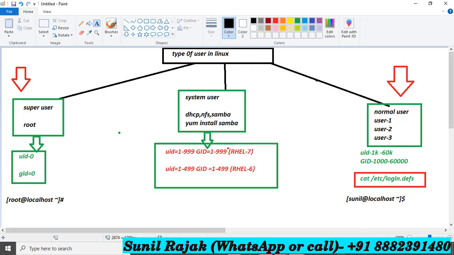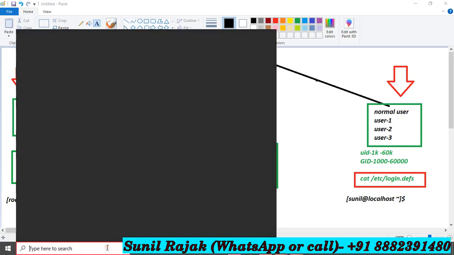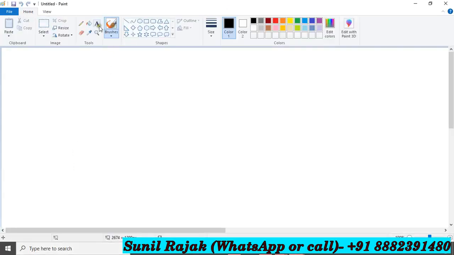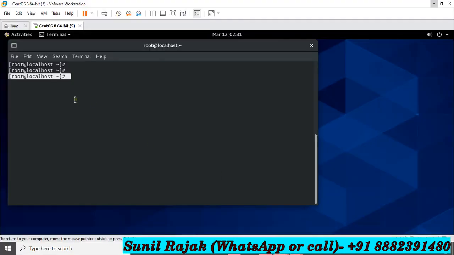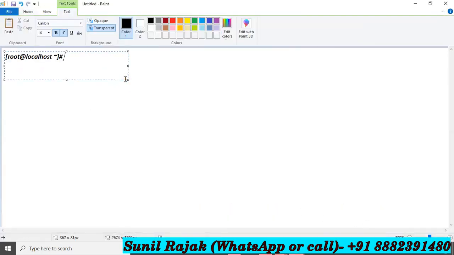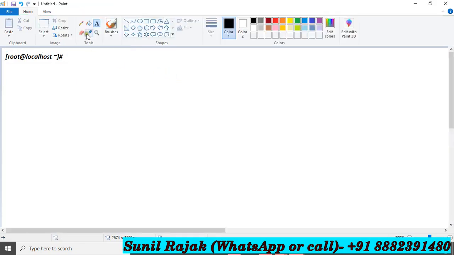Now come to another point: what is the meaning of each and every word? Easily you can understand. I am going to copy this again, root. This is the theory part. So what is the meaning of this dollar? I will discuss what the meaning of this is.